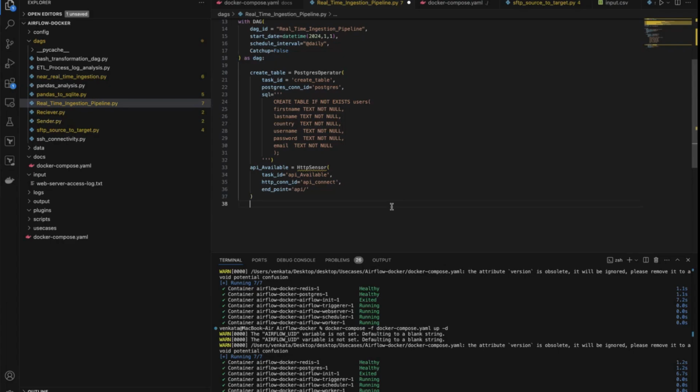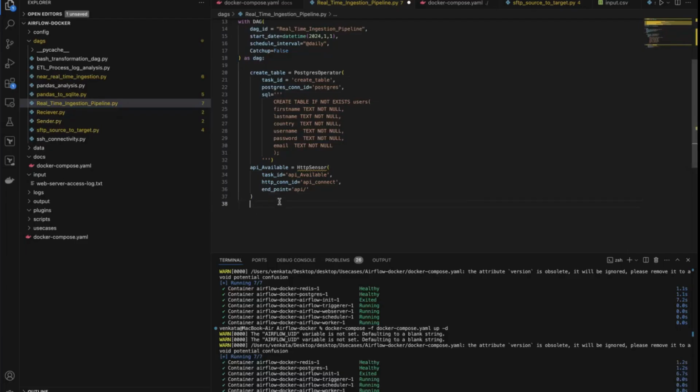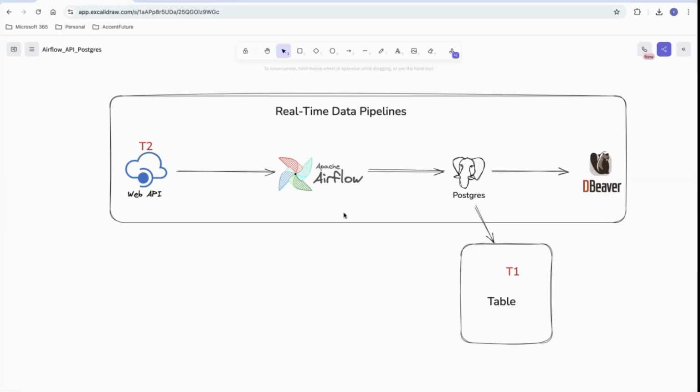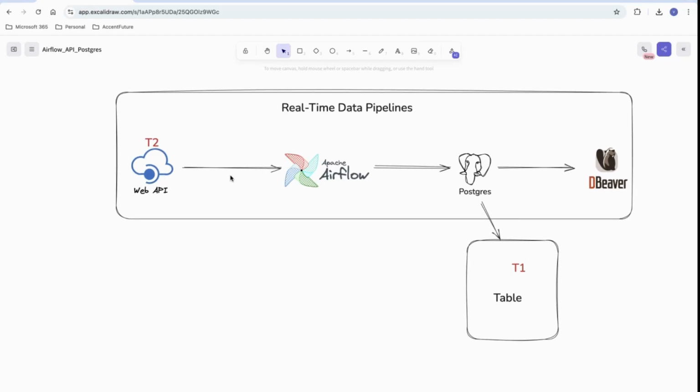Now the next step is I'm going to extract the user. So now let's see, we're going to connect the HTTP sensor with the API. And the next step is, once the API connection is ready, let's start extracting data. So T1 is ready, T2 is ready. Now I'm going to create T3 for extracting data.